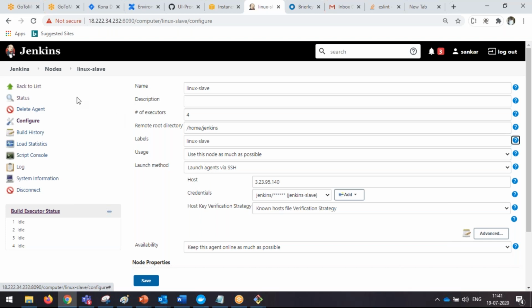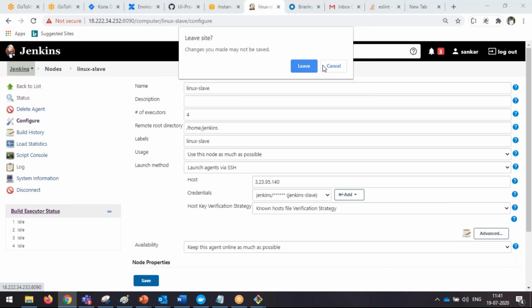If I say replica, it means all the jobs should be replicated on the slave machine also. All the configuration of the master should be replicated on the slave machine also. It is not a replica, it is a master. The master will have its own configuration, everything. The slave is like a separate server. That slave I'm going to use to run my jobs.